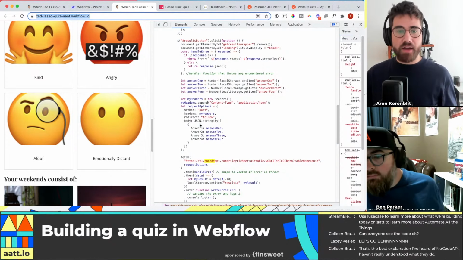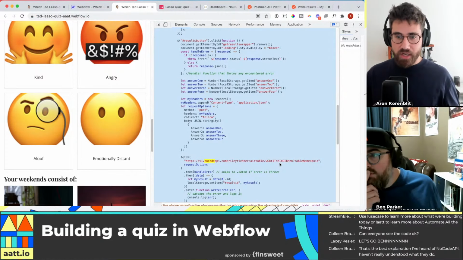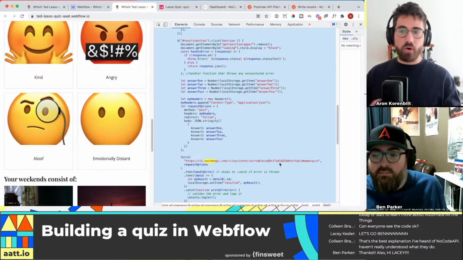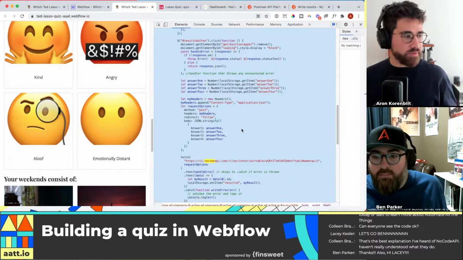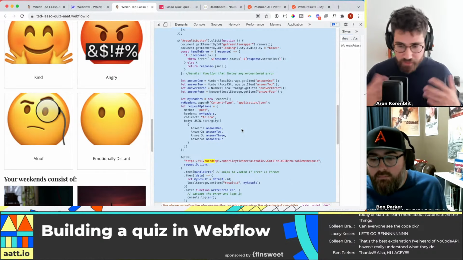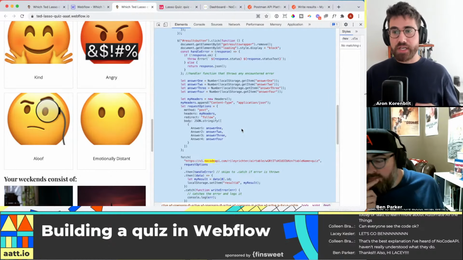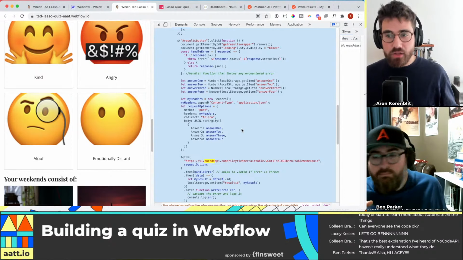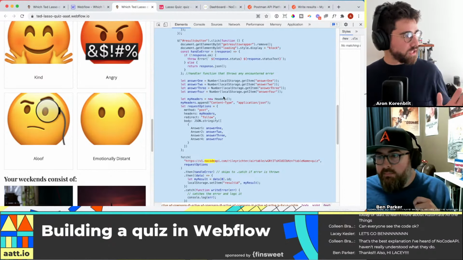That means that if I was to copy paste this, go to Postman, and try to run it, it's not going to work, because it's going to say, oh, this is a Postman URL. We are only allowed to run this from this Webflow URL that you've specified. So that is why NoCodeAPI is interesting in this use case, because we are exposing the endpoint in the Webflow page. Big words. Let us know if there are any questions about that.